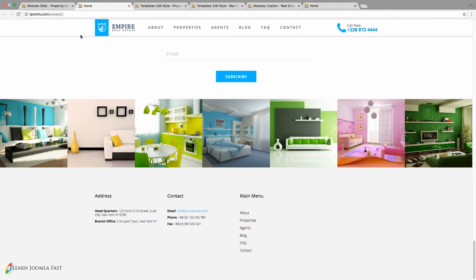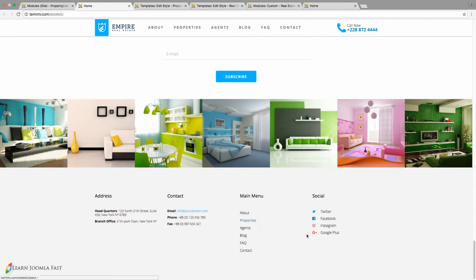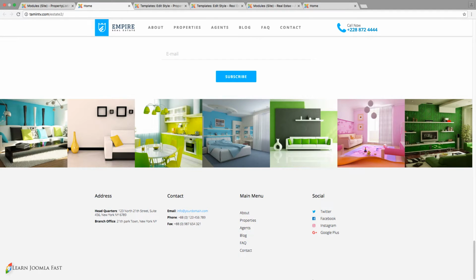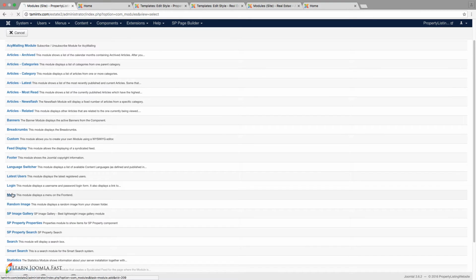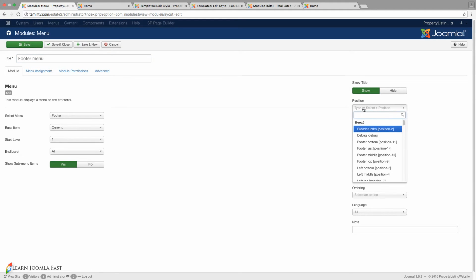So let's take a look on the front end and see how it looks now. So you have these social links here that people can click on to follow you on the social networks. And then lastly, what we want to do is add the footer. Right now with the footer, you don't see anything here, but we want to add the footer with the branding. So one of two ways that we can do this: we can click on new and then choose a menu, which is right here. We're going to do this part, and then we're just going to call this one footer. And it's important that you name this, because as your site grows and you add more stuff, you don't want to forget just what it is.